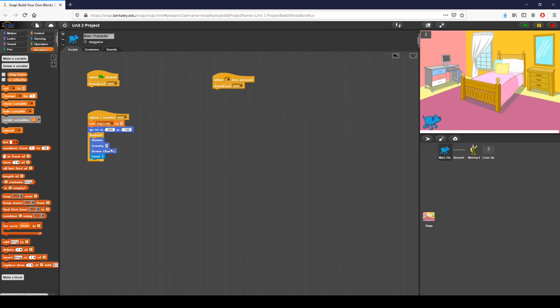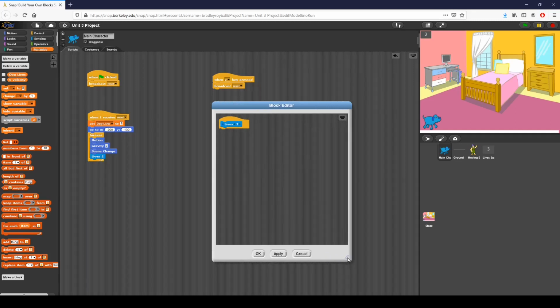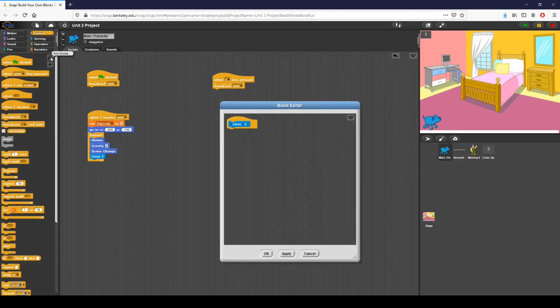To keep track of our lives and determine what happens if I hit something, or kind of keep track of my main character and add that functionality, I have created this custom block right here called lives 2. And what we want to do in lives 2 is basically check if we're doing something that would lose a life and then send messages based on what's happening, right? So to do that, I go to control. I want to basically check 2 main if conditions right now: if I hit the Walda sprite at the very end, our enemy sprite, or if I fall into the gap on our second stage. So I'm going to set those up.